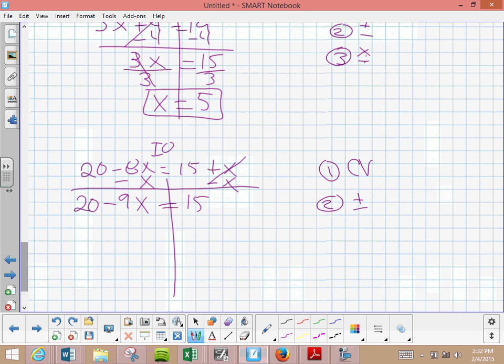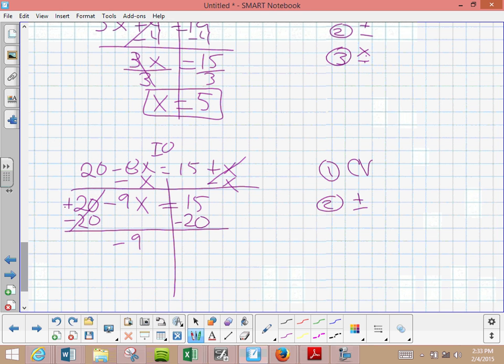Is a 20 being added or subtracted? Think about it. Is it negative or positive? Positive, right? Because it's positive, that means we subtracted. Careful. I'm going to throw a lot of those in. I need you to be careful with those things. Because a lot of kids think that it's negative 20. And I'm like, it's not negative 20. If it was negative 20, it would be a negative sign over here. And it's not. So that gives me 0.